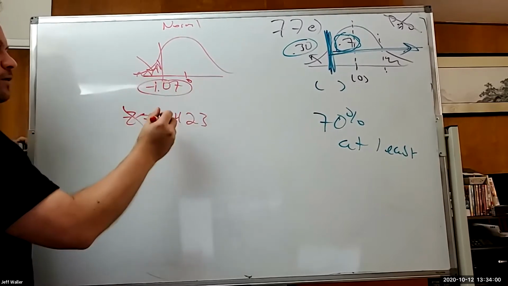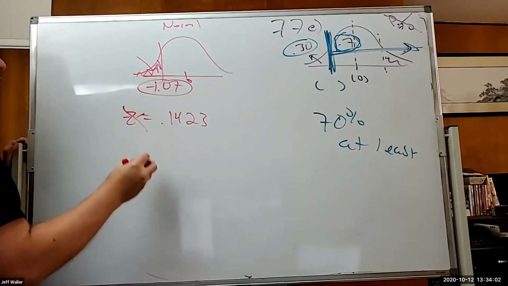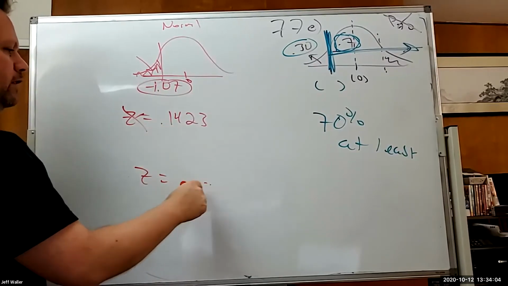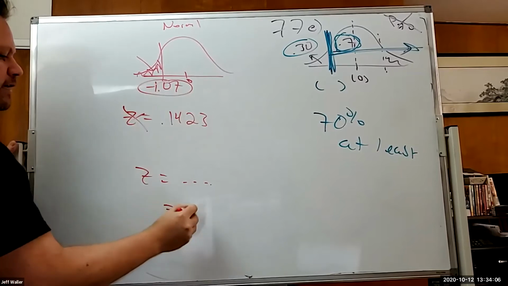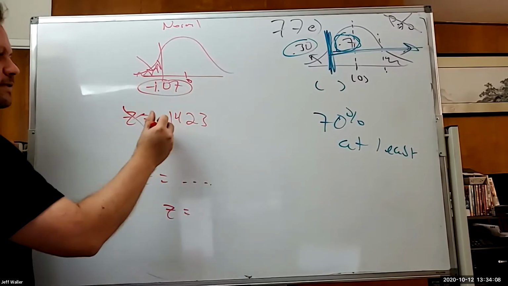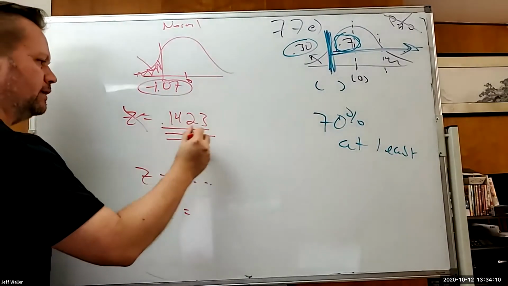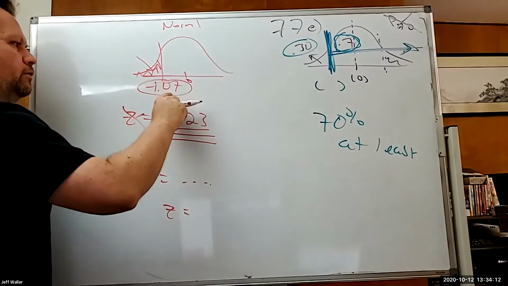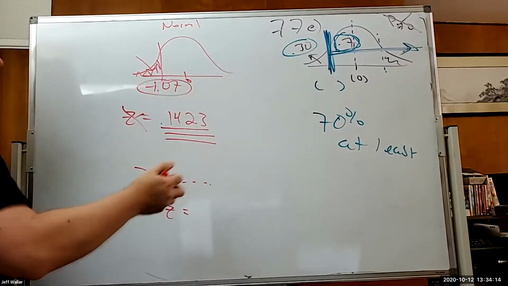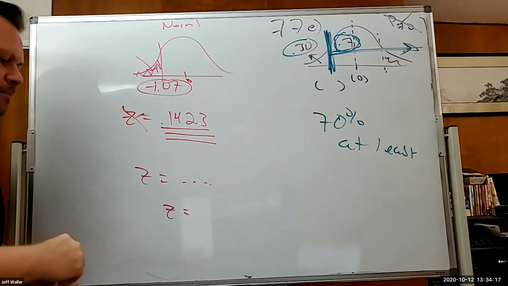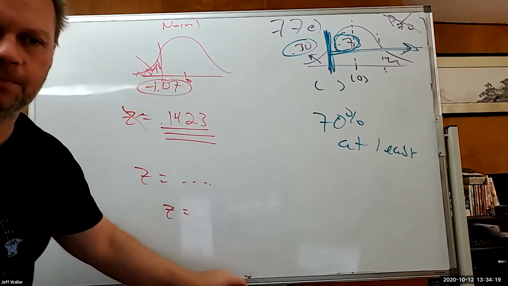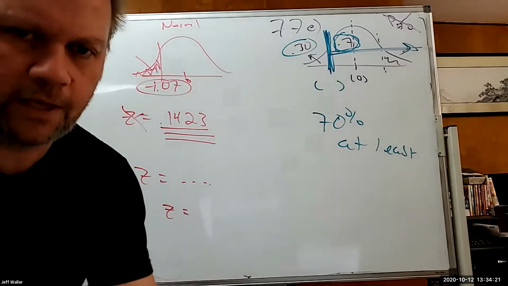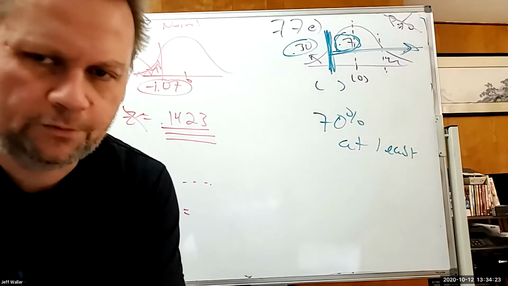That's the z-score. So I'm getting way too many people that are calculating a z-score, and then you look it up in the chart and you say z equals what you see. That's not a z-score. That is the area below some z-score that you looked up. And then that's kind of messing some people up a bit. So be really careful. Not everybody's doing that, but just don't do that.